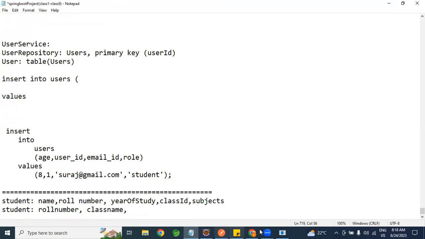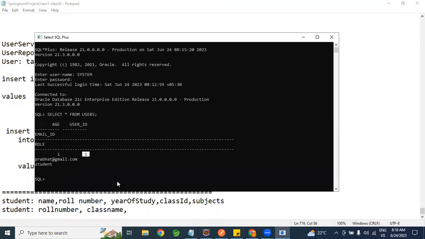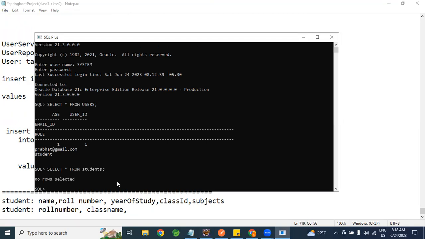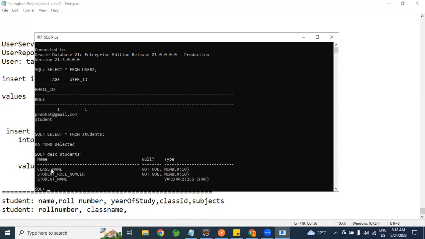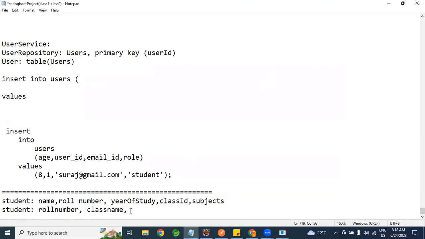Okay, if we want to see what other details are there in the students table, we'll describe that. Describe students. So we can see class name, student roll number, and student name. Okay. So I missed the student name here. Student name also we have.